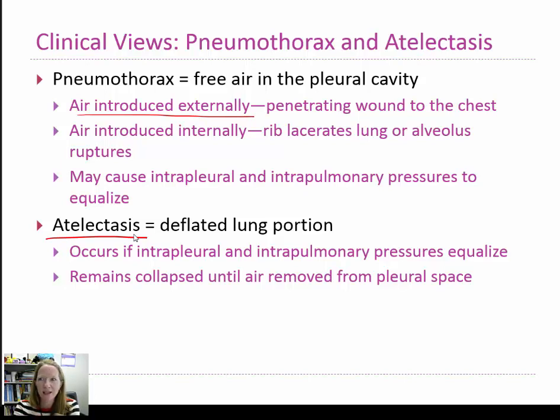So that's it for the lungs, and that's really it for the anatomy. From here on out, it's going to be the physiology. We're going to be taking a look at this whole process of respiration. We'll look at pulmonary ventilation, we'll look at gas exchange, and we're going to look at gas transport. So the next section that we're going to be taking a look at is the whole process behind pulmonary ventilation. So until next time.